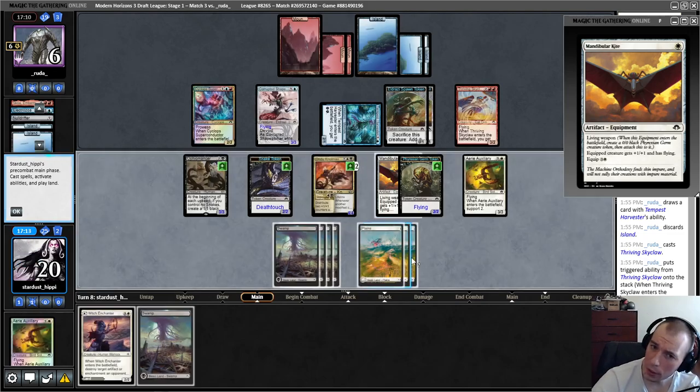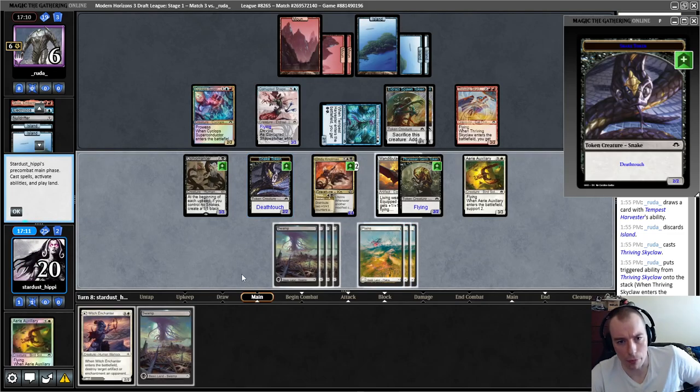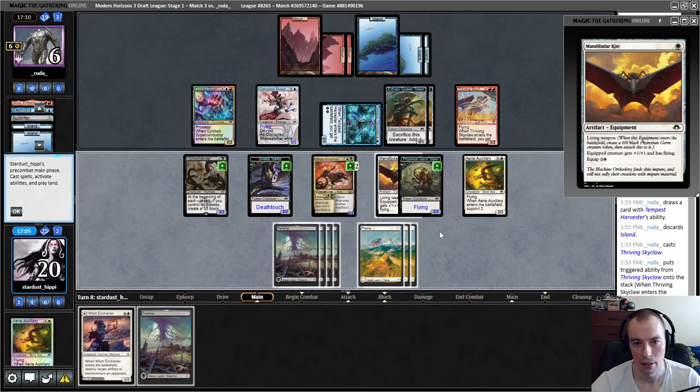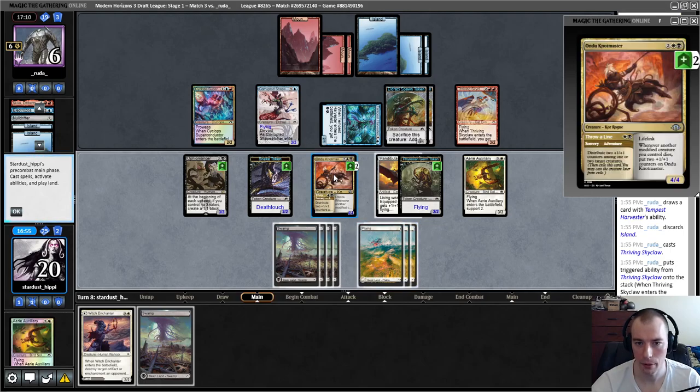Alright, where am I equipping this kite? I could put on the snake. That sounds really annoying, actually. I attack with snake plus auxiliary. Yeah, it doesn't sound too bad. Don't think I want to attack with this thing yet.